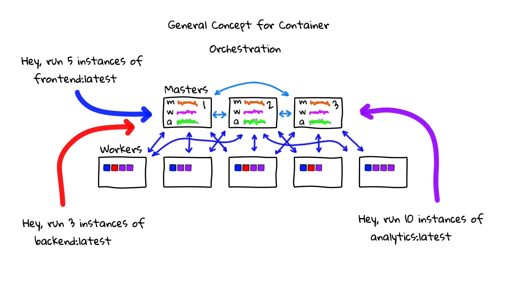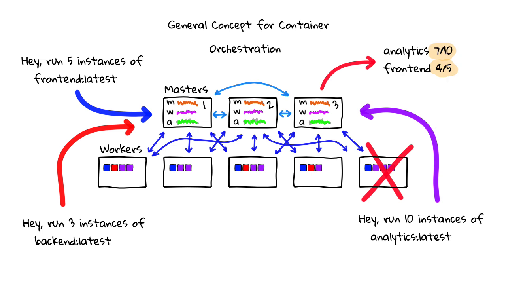Let's explore what happens when a worker node has a critical failure. For example, the last worker went down hard and it stopped responding, but it was running some of our containers for our analytics and front end applications. Well, again, the master nodes are constantly checking the health of pretty much everything and will quickly notice that the containers have gone away and that the worker has stopped responding. The cluster will attempt to self heal, and it will look something like this.